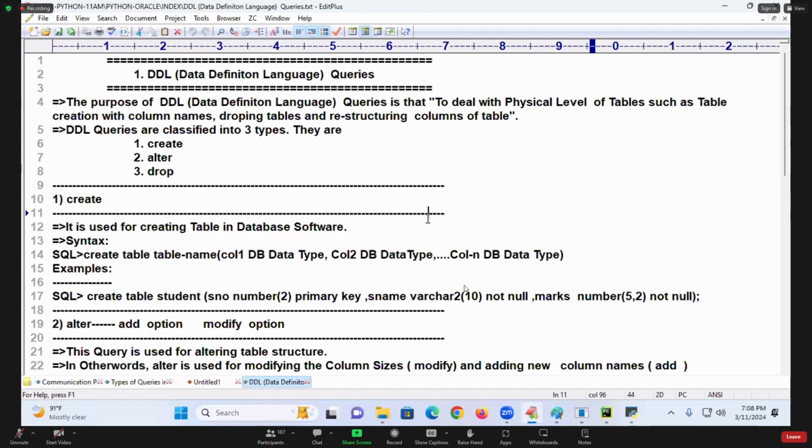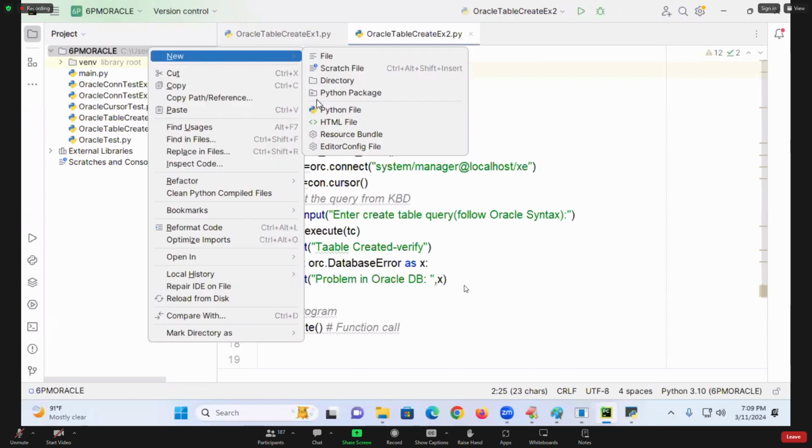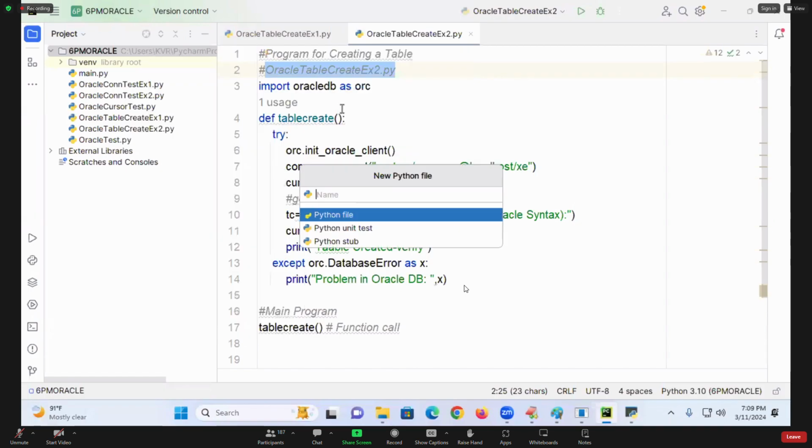I want to add it. Okay, now easy. This comes under Oracle table create example 1. Altering the sizes means using modify.